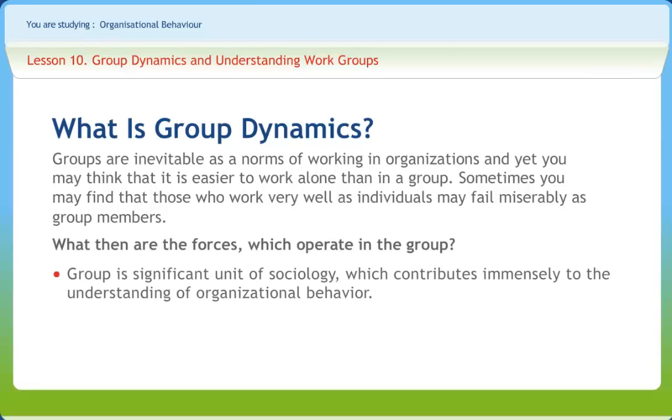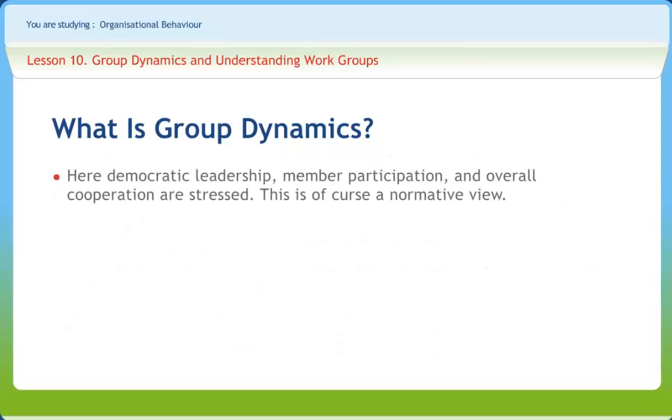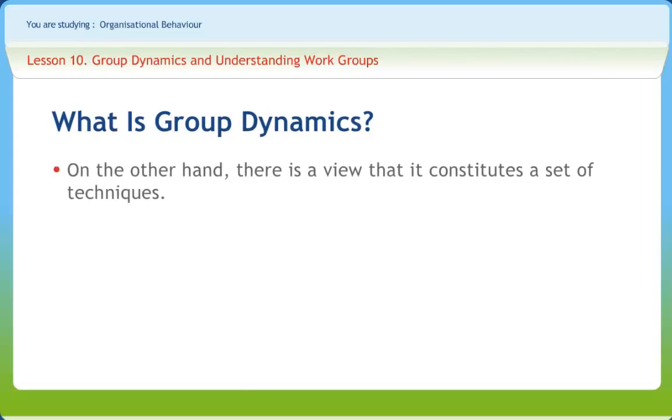Group is a significant unit of sociology, which contributes immensely to the understanding of organizational behavior. One particular view interprets group dynamics as an attempt to describe how a group should be organized and conducted. Here, democratic leadership, member participation, and overall cooperation are stressed. This is, of course, a normative view. On the other hand, there is a view that it constitutes a set of techniques.